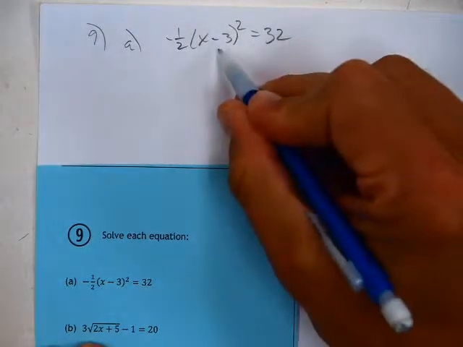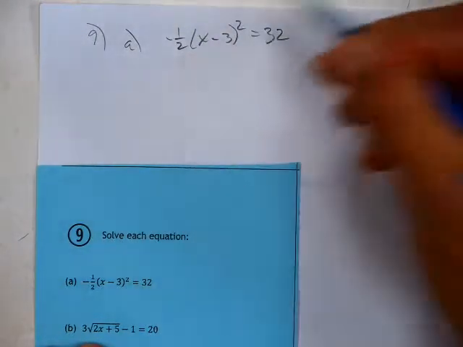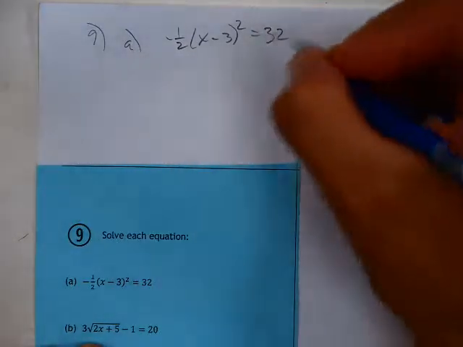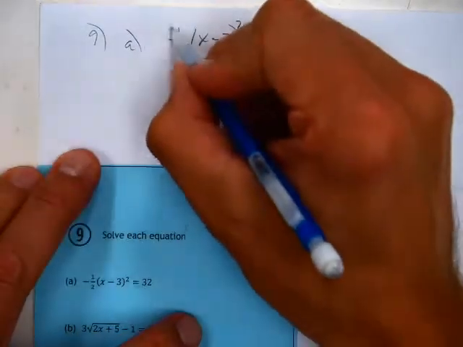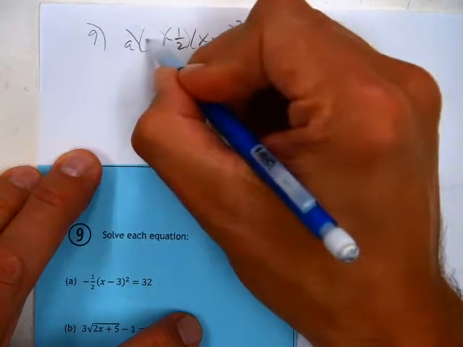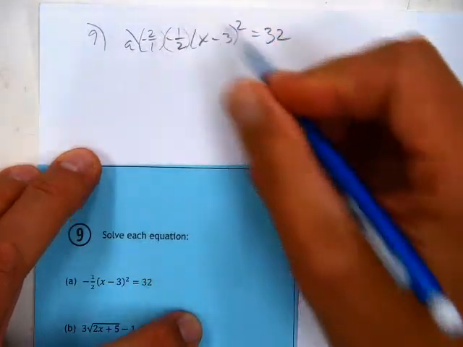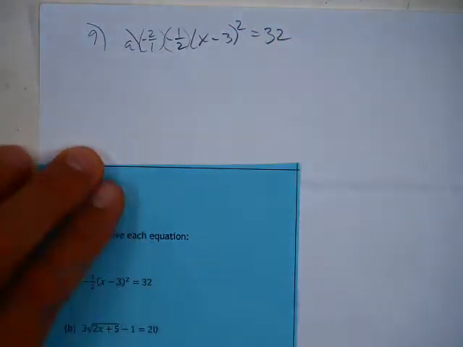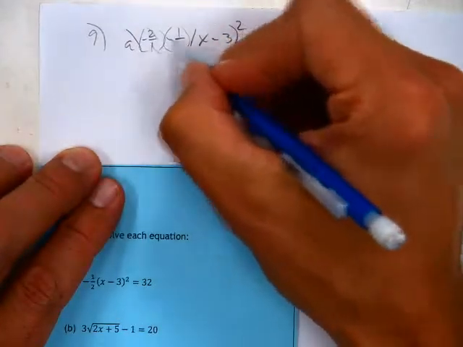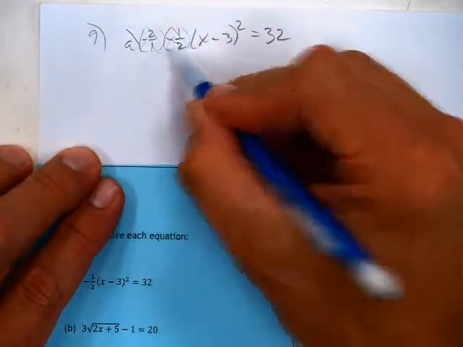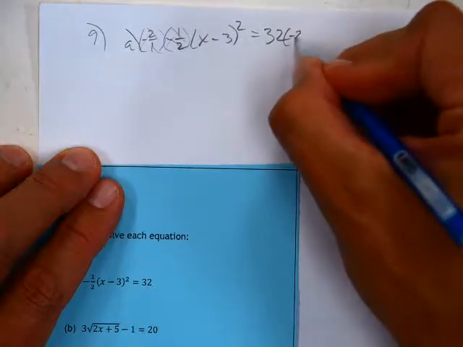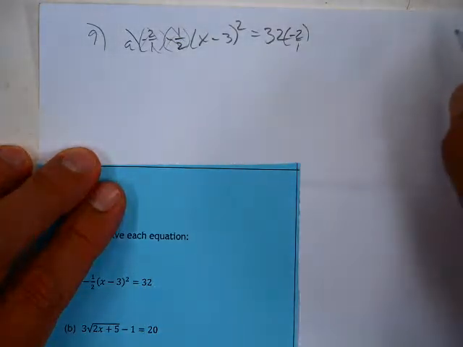You can't get in there, folks. You have to move this thing by doing something else. Dividing by 1/2 is kind of a tricky process. But what if I multiply by the reciprocal? And that would be negative 2 over 1. The reason you multiply by the reciprocal of a fraction is because the numerators and the denominators cancel, but so will the negatives. Okay, I just have to remember what I just did. I multiplied by negative 2 over 1.